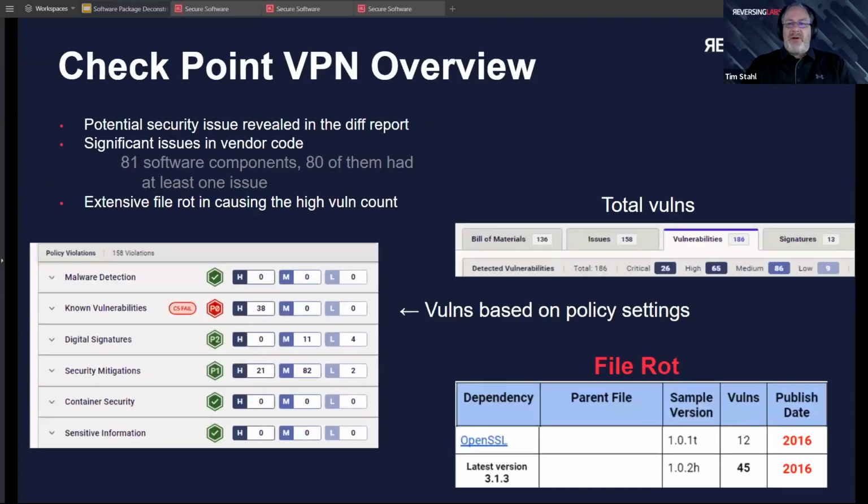So we look at Checkpoint, a much larger package. There are some issues with this, and we'll talk about that. I have some examples here. The diff reports reveal anything that happens between one version and the next, and that also includes behaviors. So when you look at a diff report and it's just a bug fix or something, but then there is a behavioral change, and a behavioral change that impacts something critical, that's a huge red flag.